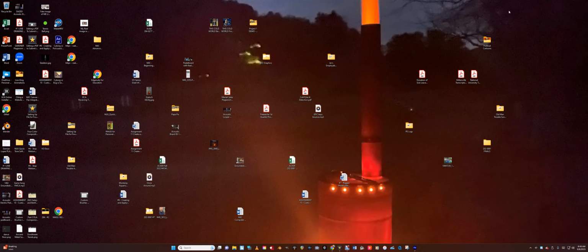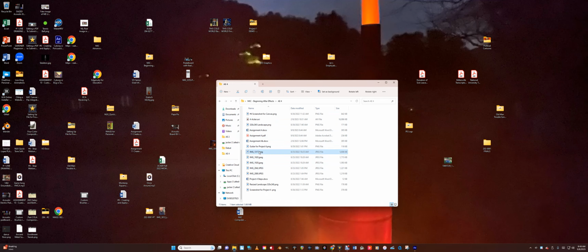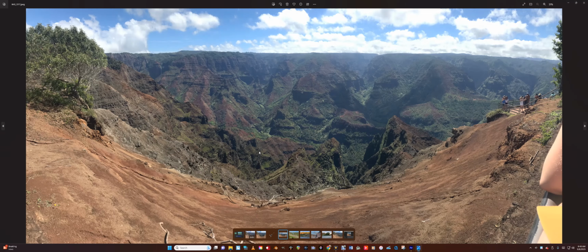So I'm going to minimize this for a second and show you. I found a couple of photos that I thought would work really well. Here are a couple of images here. I thought that was a good one. Again, you want to look for a photo that has three main sections, I guess, for 3 different layers. So here we have a foreground layer, or the front here. We have the middle layer, which is here, and then finally the back layer, which would be the sky. So you want to have a photo with 3 or 4 good layers.